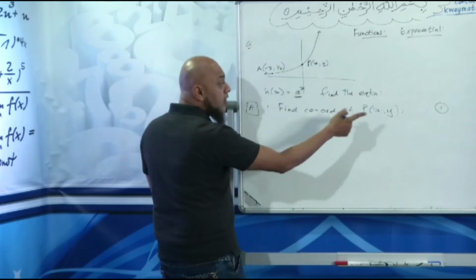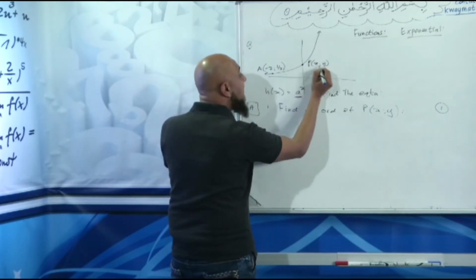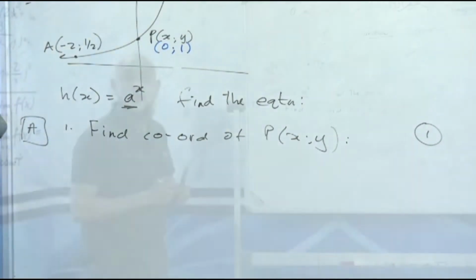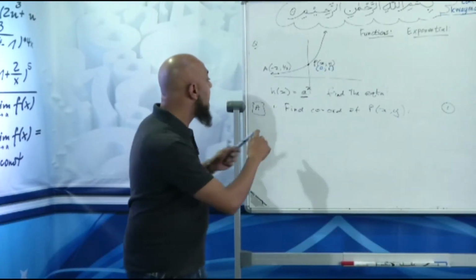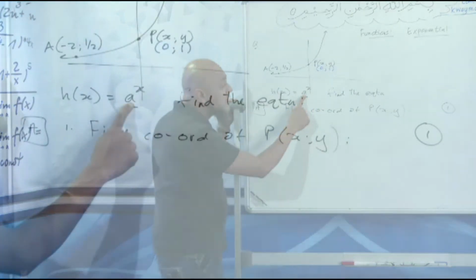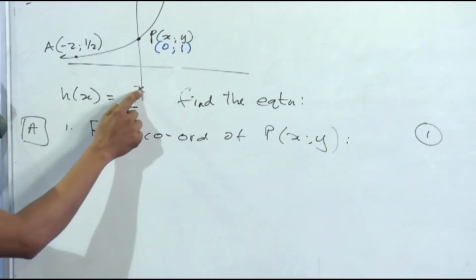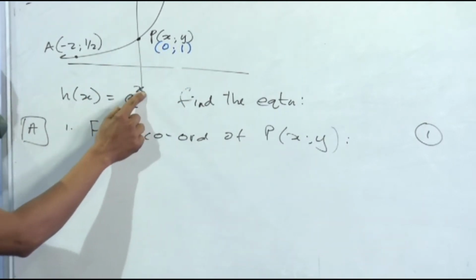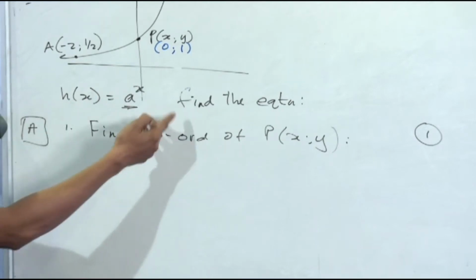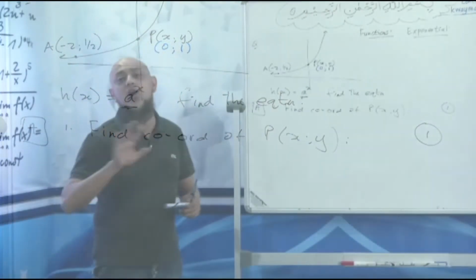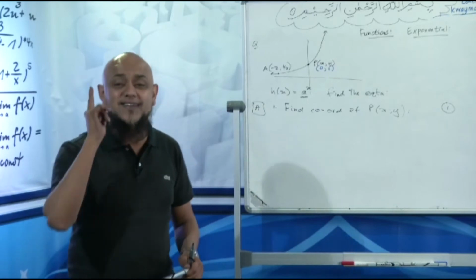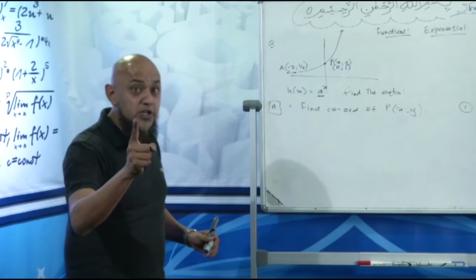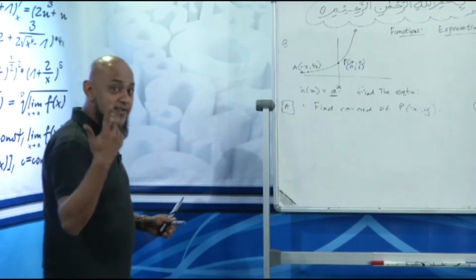We know that both exponential graphs only went through one y-intercept, 0 and 1. Why is it 0 and 1? Because from exponents we know, no matter what the base is, whenever x is 0, y will always be 1, because any base to the power 0 is always 1. So that point of intersection will always be 0 and 1 for a standard exponential. Not for an exponential with a shift in asymptotes.